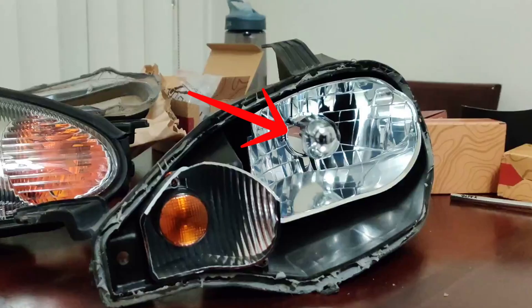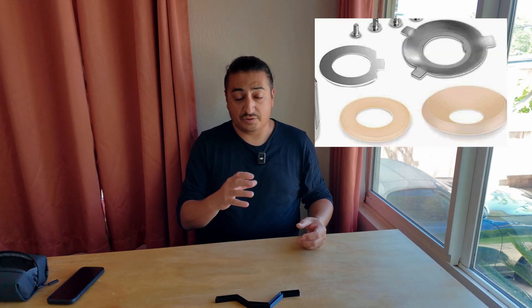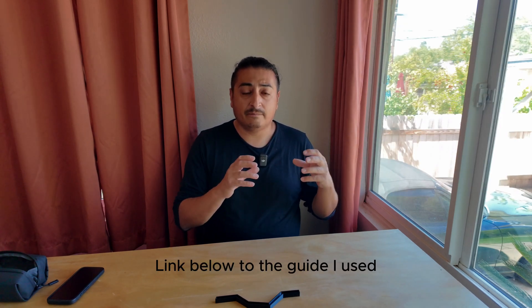It has minimal modification when it comes to actually fitting the retrofit. You take off the shield, and once removed it creates an opening with a very specific pattern — the retrofit has that same pattern. You slide in your projector housing, and there's a large nut and washer that goes on the back; just tighten that down. While I was in there, I painted the chrome shroud that pops out black to give it a darker look. A lot of people at first glance think I've tinted the headlights, but it's just that the housings are black.